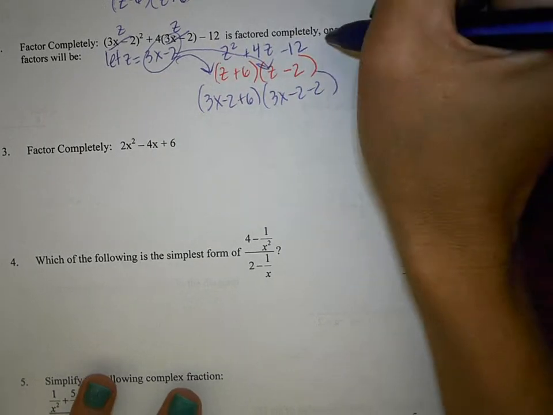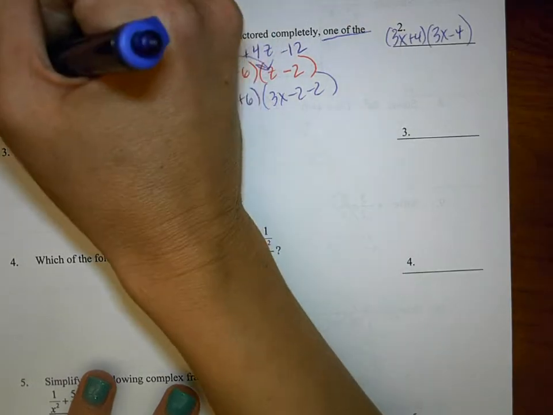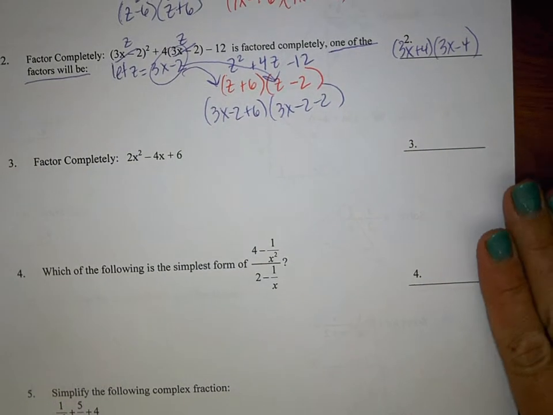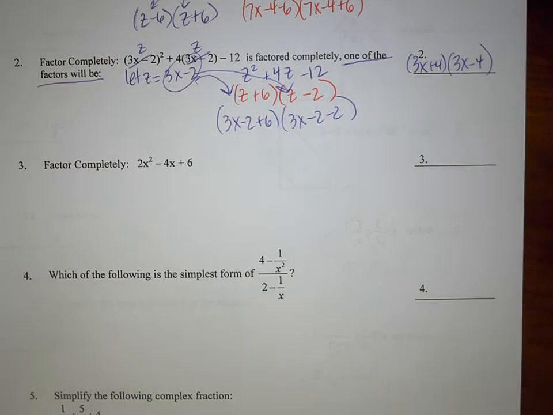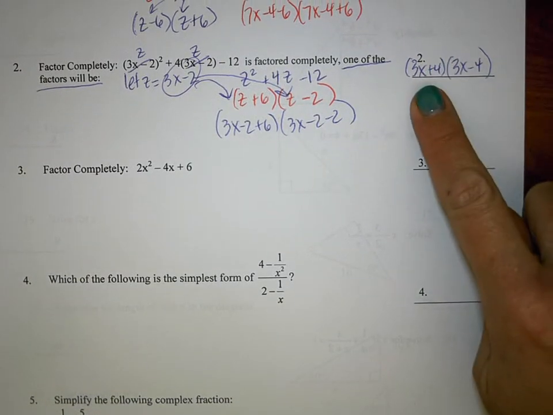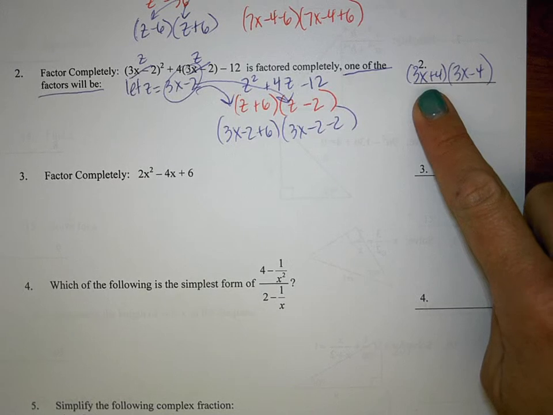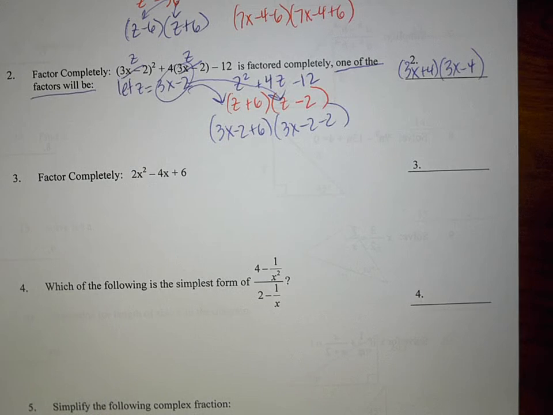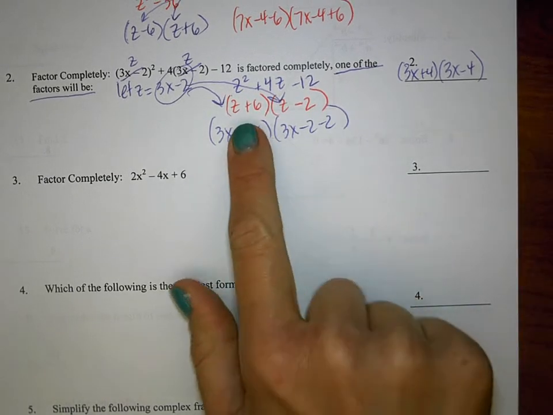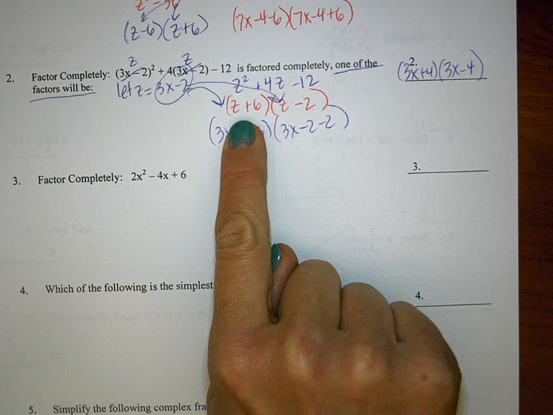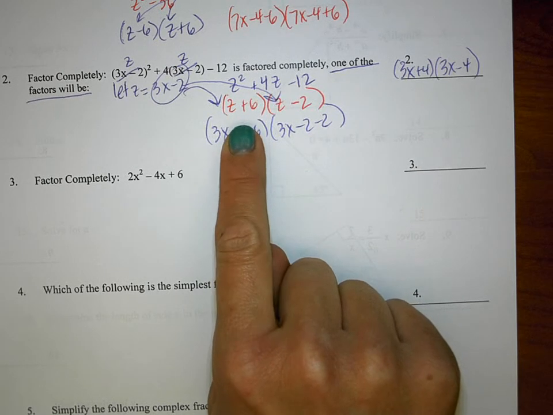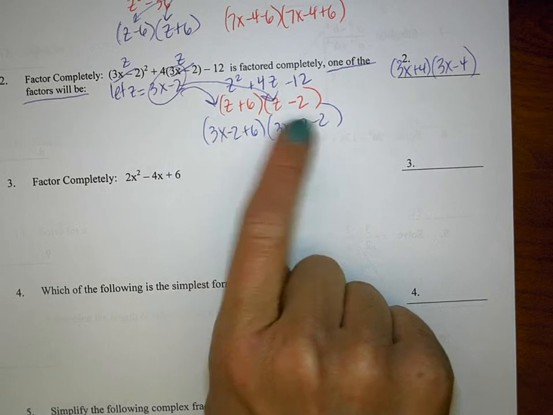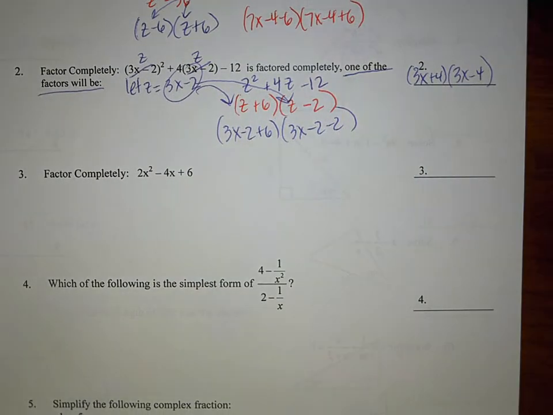If you look here, it says choose, one of the factors will be. So on your test, a lot of it is multiple choice. What's going to happen is they're going to have all these different options. One of the options will be, let's say, 3x plus 4. You're going to just choose one of them. Both of these answers will not be there. Only one of them will. But they're going to mess you up because they'll probably do it where you wouldn't substitute back in. So like one of the answers might be x plus 6. And then if you forget to plug back in your z value, you might mess up. Do you guys get what I'm saying?